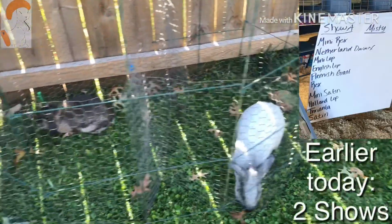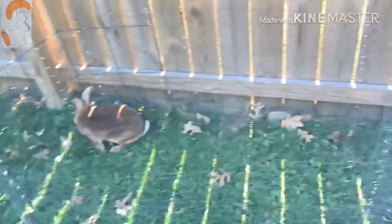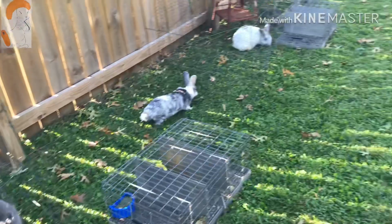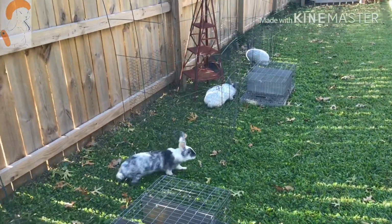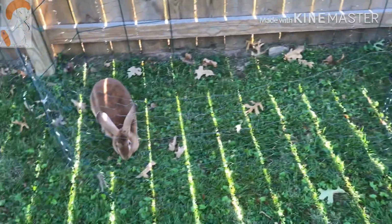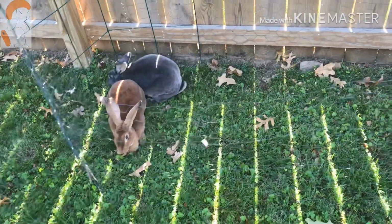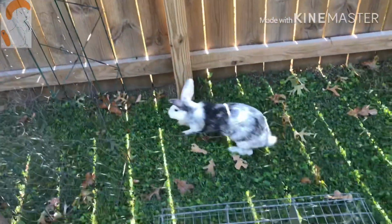So the bunnies have had a long drive and then a long stay in carriers while they were being judged. They have another seat, back seat. So we rigged up some of Mom's chicken wire that she uses to do her gardening with and made some separate pens. These girls are used to being with each other. Hopefully they haven't been in separate parts of the carrier so long that they're gonna fight, but the rest of these rabbits have not been together.